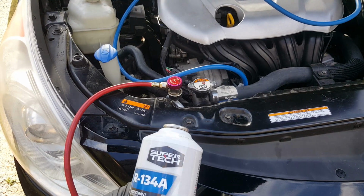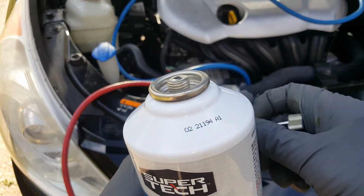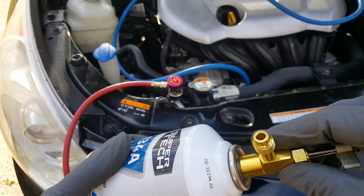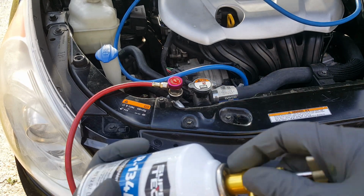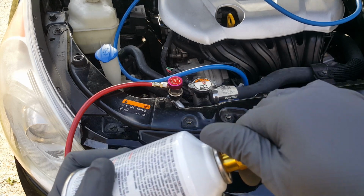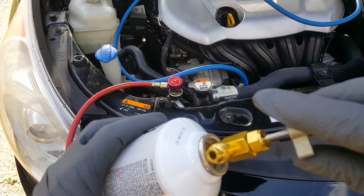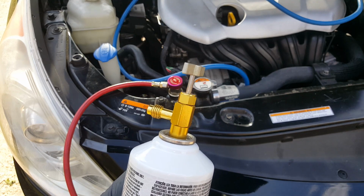Okay, and once we know we don't have any leaks, we're going to take our Freon, and it's just an ordinary can tap that punctures the other kind. This is a self-sealing, but just with the needle up, not down. We're just going to screw it on there. And all we do is basically screw this down once we get it attached until Freon starts coming out. It works just like it would on the other can. You screw it almost all the way down till you get some Freon coming out.